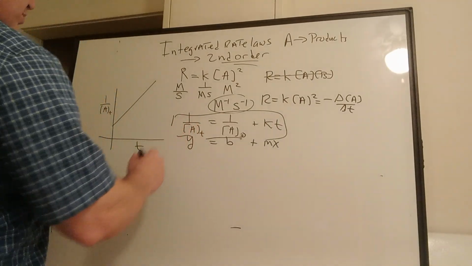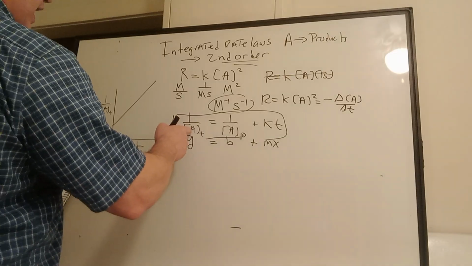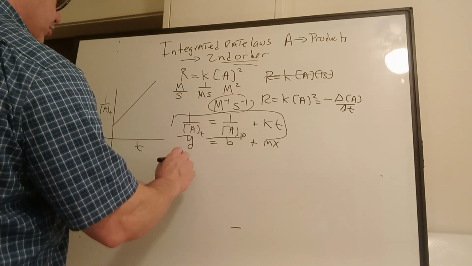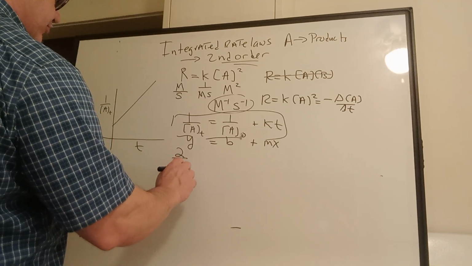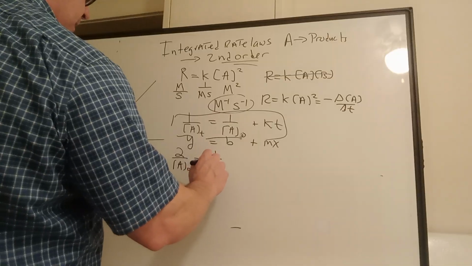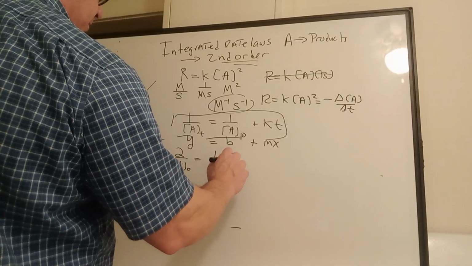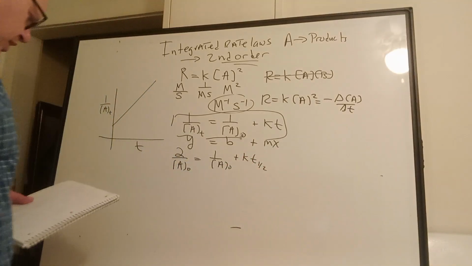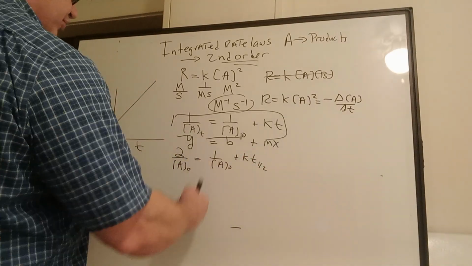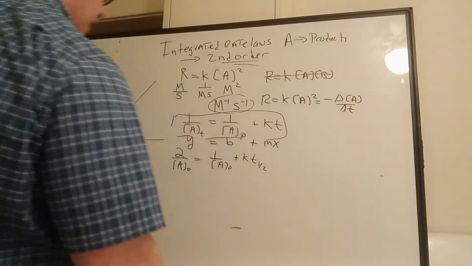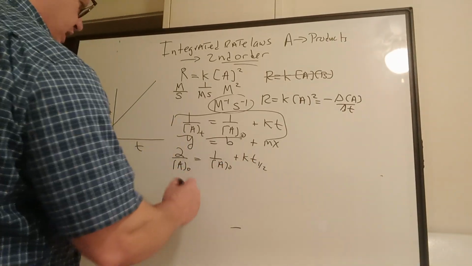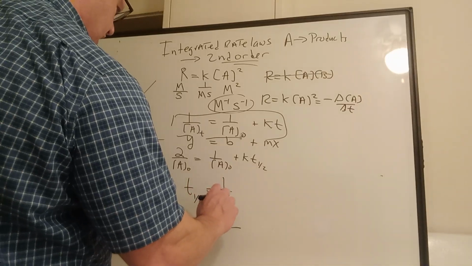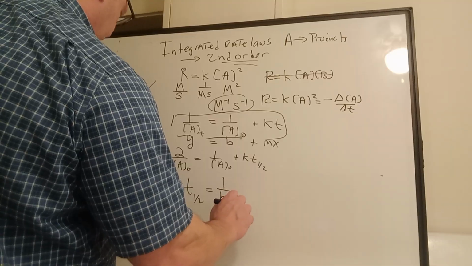So we have this form here. When you're at the half-life, A sub t will be 1/2 A naught. So that will put the 2 up in the numerator to give you this. And I'll denote the half-life as T 1/2. You can pull this over to one side and then isolate T 1/2, and you end up with a formula: T 1/2 is equal to 1 over K, the rate constant, times A naught.